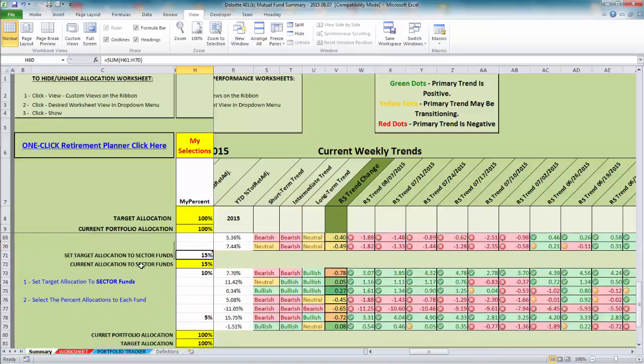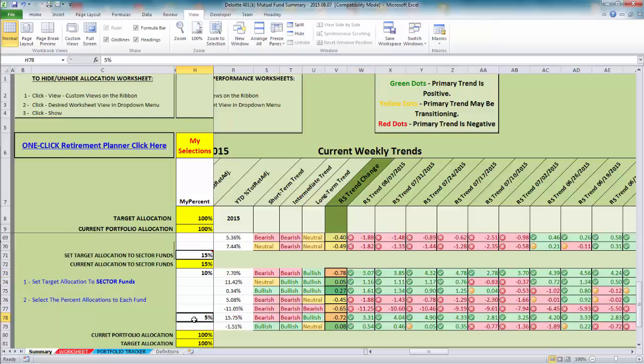Finally, let's go to our target allocation in the sector funds. We have a 15% allocation to the sector funds. We're divided between 2 funds, one of which we have a 10% allocation. This one's still showing a long-term trend that's green or bullish, as well as a confirmation in column W, which is showing that the green light is still in force. So again, there's nothing that needs to be done to this allocation.